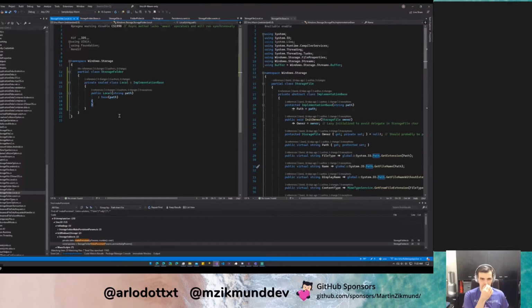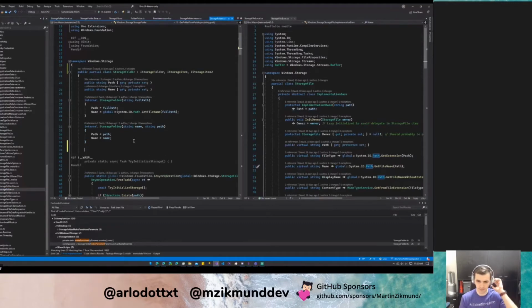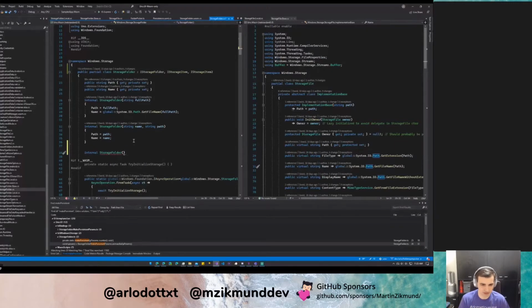We'll have to modify the storage folder file to actually use this local for now. Well, no, it's not actually used yet, but how it's done in the storage file case. They have a constructor that's taking the implementation base, right? Yeah, but it's the only constructor, and then the properties are delegating to stuff on the constructor. Well, we can for now at least create a new constructor that's gonna be private and take the implementation base and delegate the existing constructors using local as the implementation base, so that we don't break anything. So it's implementation base here.